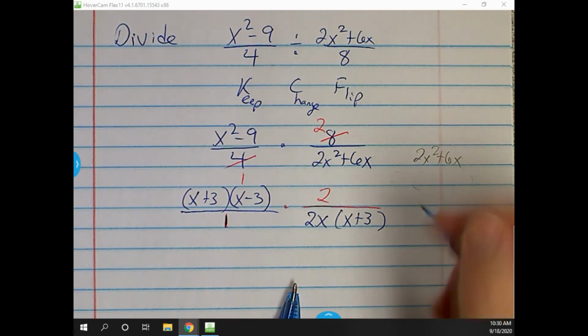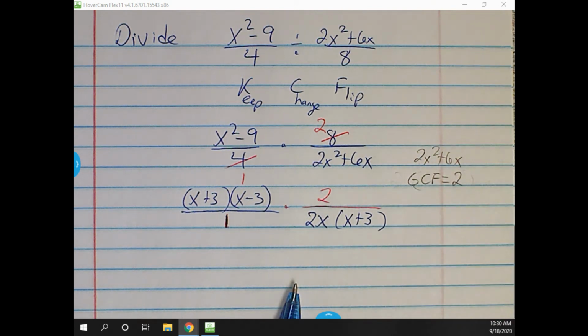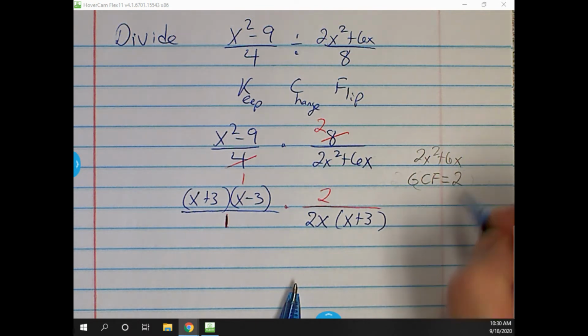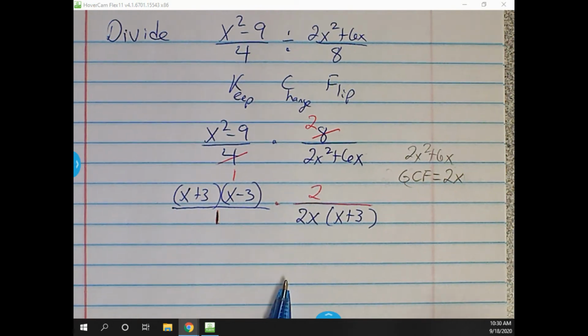Back up for a second. So we're going to figure out the greatest common factor first. We know we can divide them both by 2. They both have an x. This one's got 2 x's, this one's only got 1, so we can take out one of the x's. So for the greatest common factor of that particular term, they're both even, so we can divide both by 2, and they both have an x, so we'll take out one of the x's.